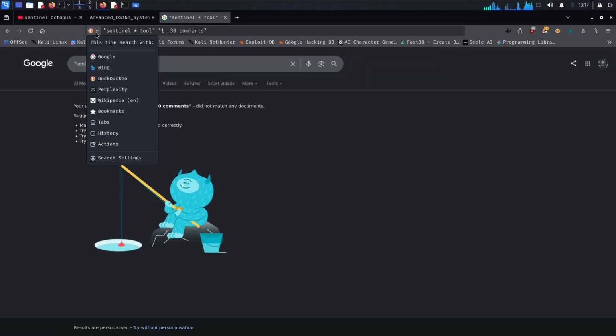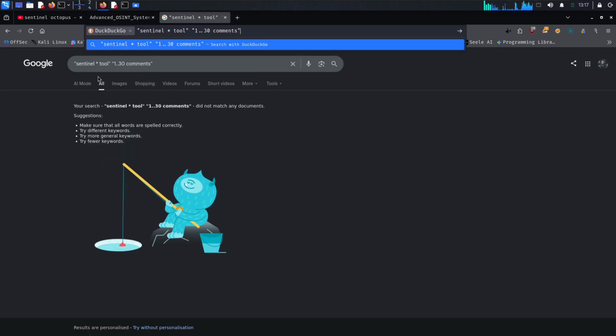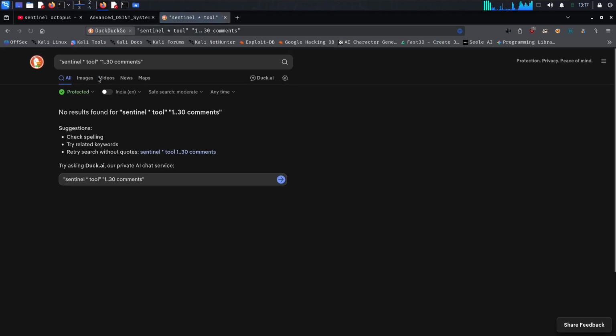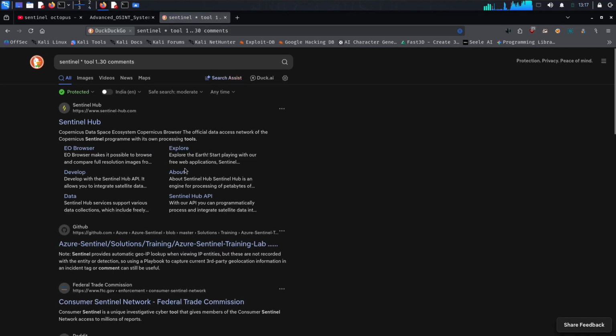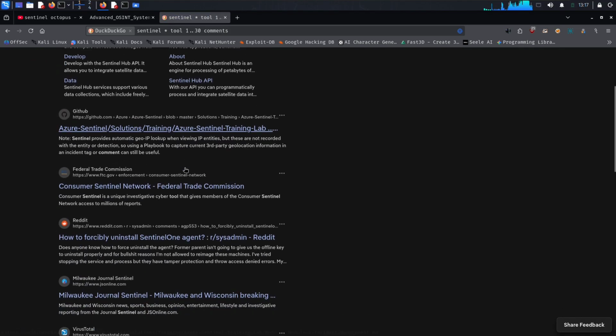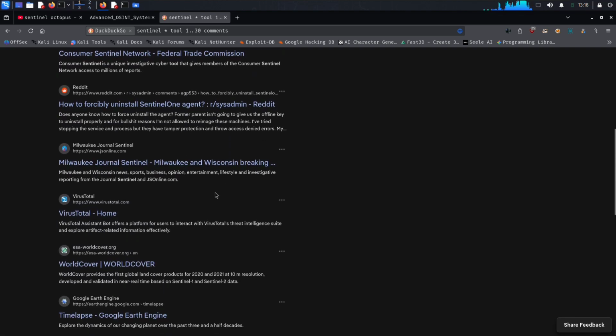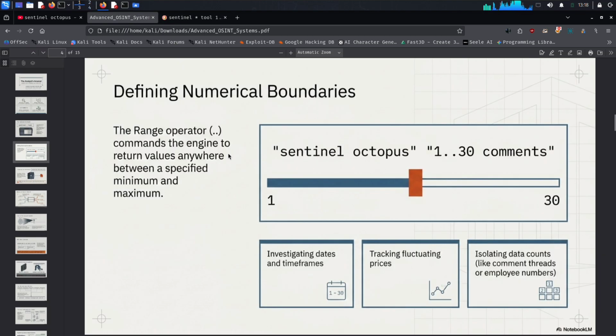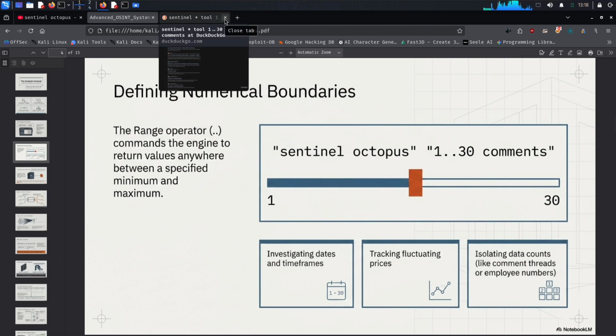One important thing to remember is that search engines don't always interpret every operator in exactly the same way. Their syntax and indexing behavior can change over time. So when performing OSINT research, don't depend on only one search engine. Try different search engines, because one search engine may have indexed information that another one hasn't.